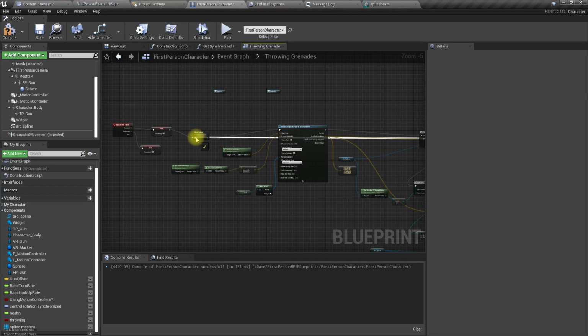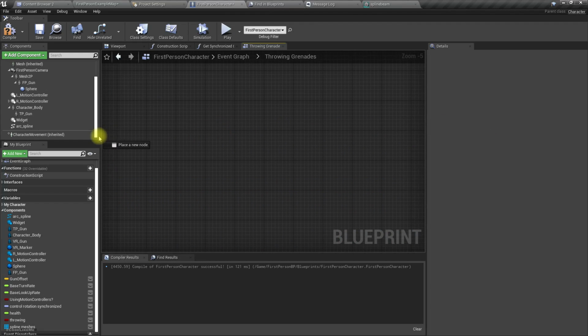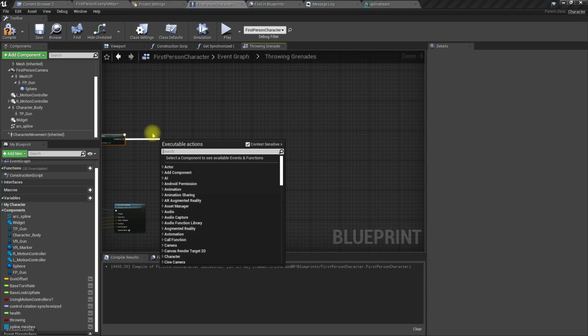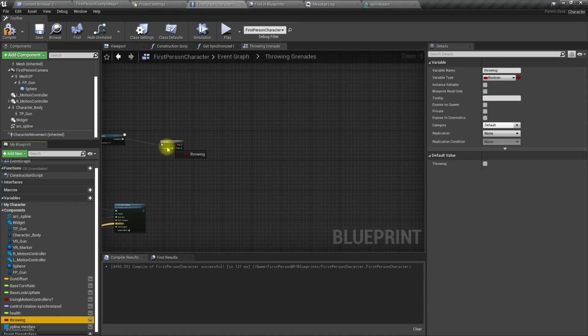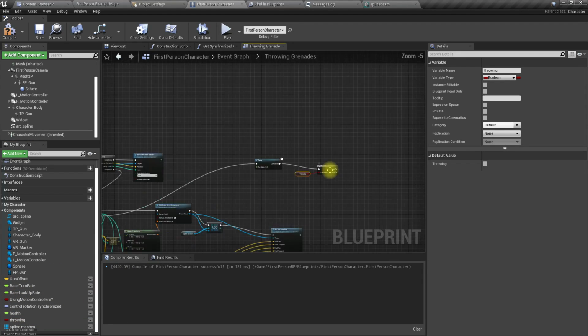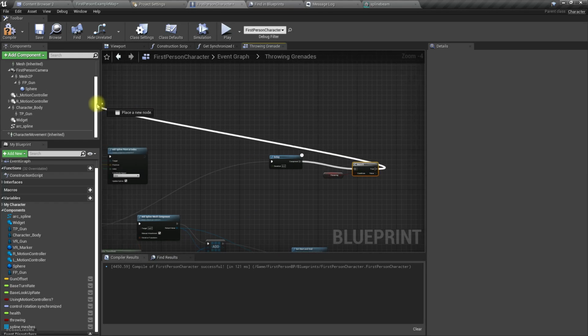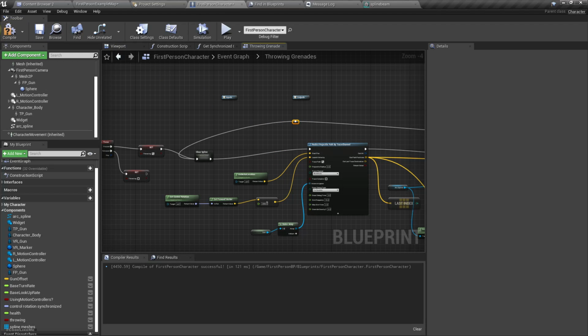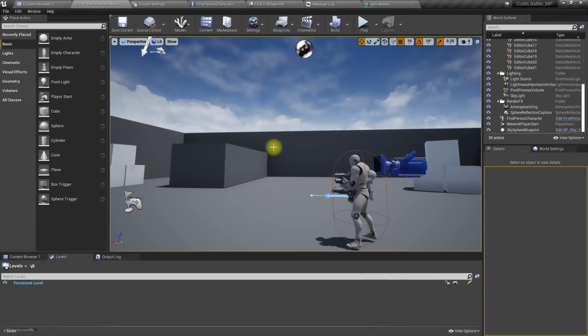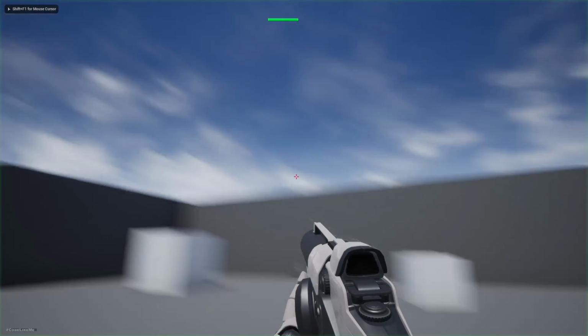And then we have to do a branch. We have to see if still we are throwing. If true, we have to repeat this process, right? Let's see now.